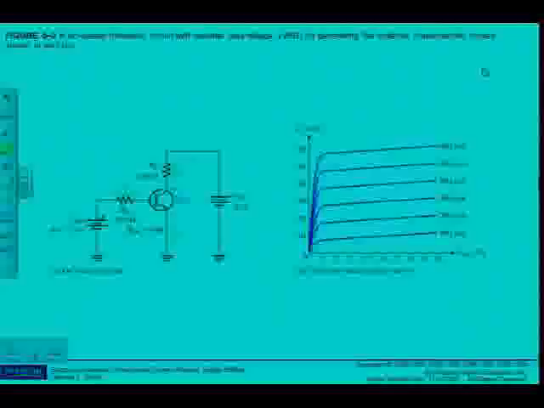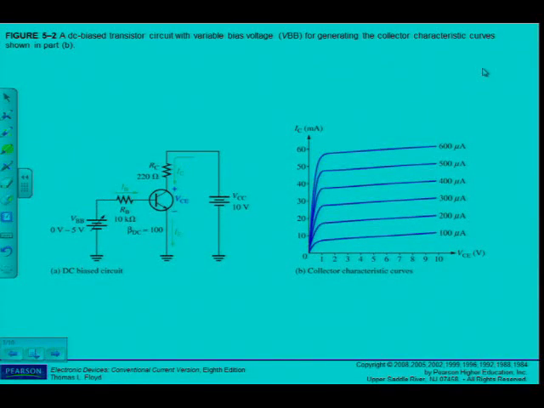Anyway, let's do some revision about establishing the load line, getting the collector characteristic curves, and so forth. We have seen, if I have a simple circuit that I have here, a DC bias circuit, there's my biasing voltage called VBB. Variable in this case. Why is it variable? Because I want to adjust VBB, which will establish IB for me.